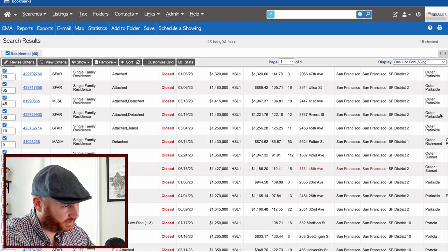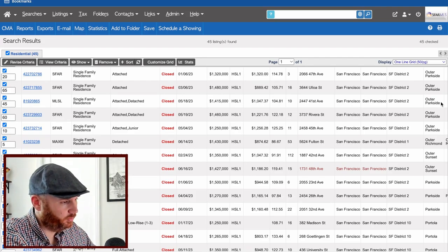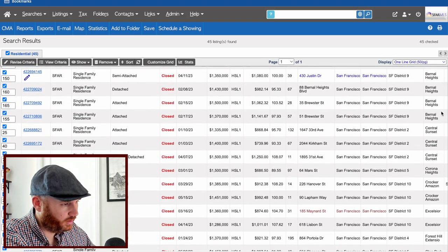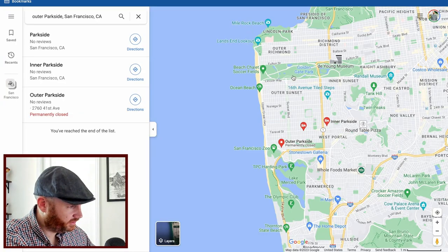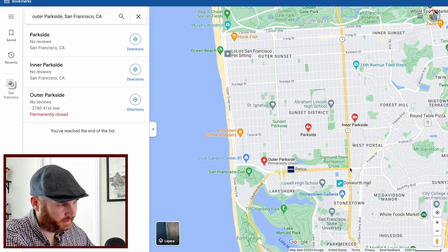Parkside was blowing up a couple of years ago and prices are now insanely low. You used to need close to $2 million for a fully renovated home in Parkside — that's just not the case anymore. Honorable mention goes to Bernal Heights, which hasn't really cooled off — people still want to be in Bernal, Glen Park, and Noe Valley. Those southern neighborhoods are still hot. But if I had to pick the single most undervalued neighborhood for equity, a single-family home in Parkside — with today's interest rates — is where you'll do best.